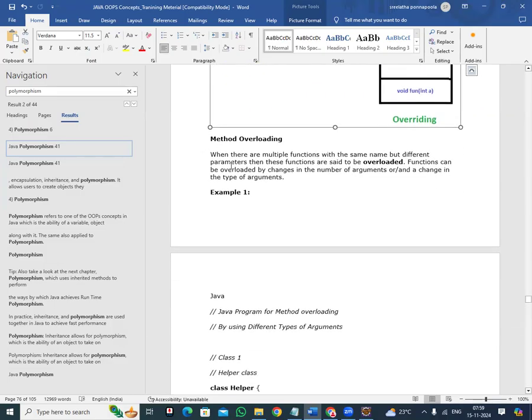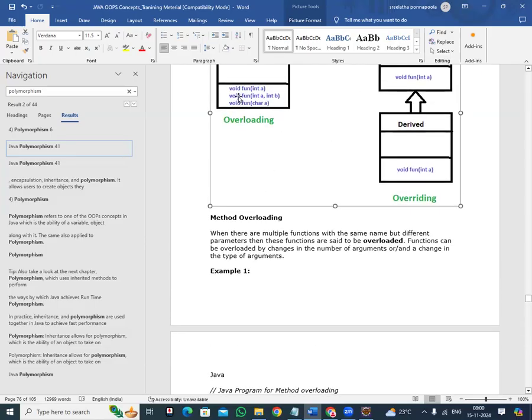So, method overloading works the same way. When there are multiple functions with the same name but different parameters, in this example the function name fun is the same, but int a, int a comma int b, and char a are different functions with different parameters.